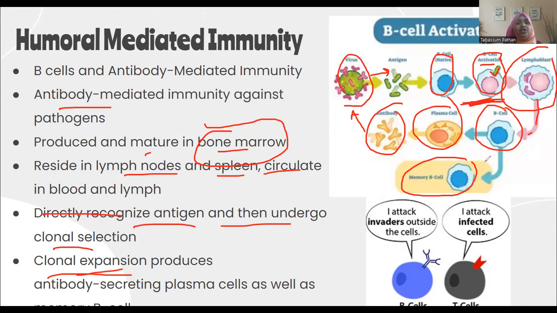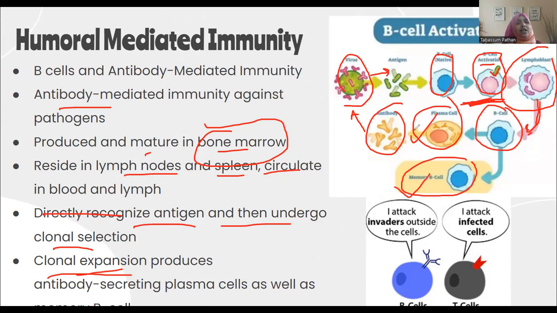So clonal expansion means once the B cell is activated by this binding of the antigen, it will decide which soldier to send to kill the antigen. It will not itself kill, actually it will undergo selection. Then this lymphocyte, which is selected now, will undergo differentiation and division, into two types, plasma cell and memory cell.